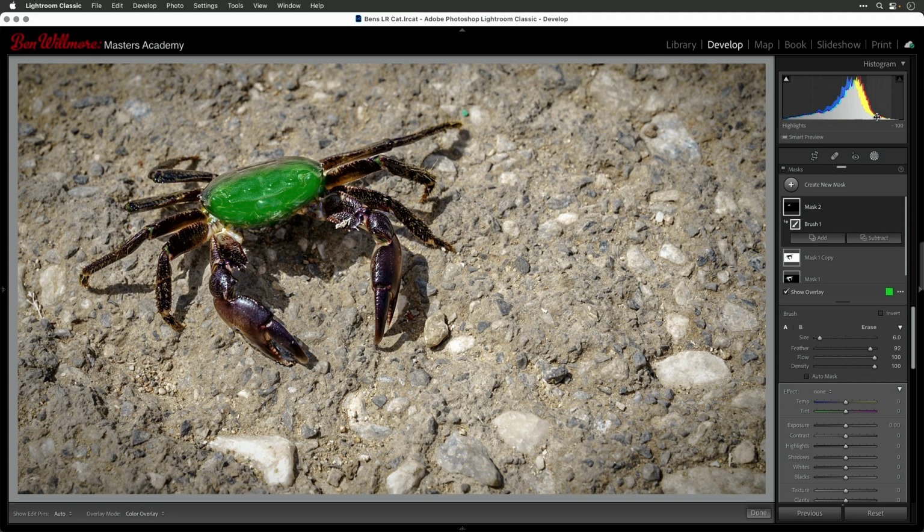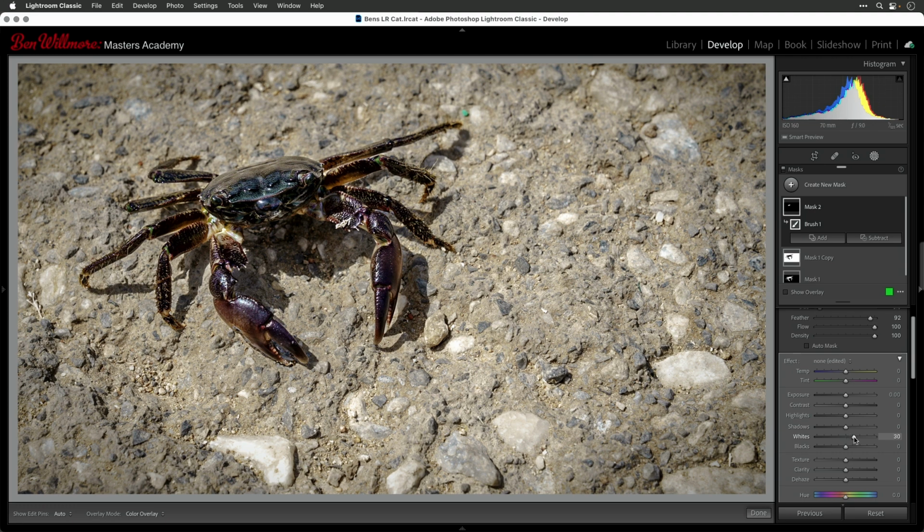If you look at our histogram, do you see that gap on the right side of the histogram? Well, I want to generally eliminate that. I'm going to bring the whites up and see. I'm not going to look at the gap though, because nobody else is going to see that histogram. They're going to see my image. So I'm looking at the image and I'm saying, let's bring up the whites until I like how bright the brightest area is in there.